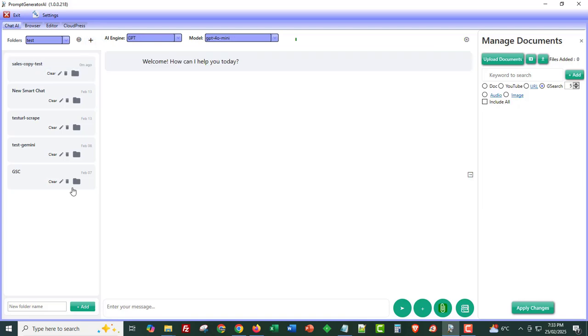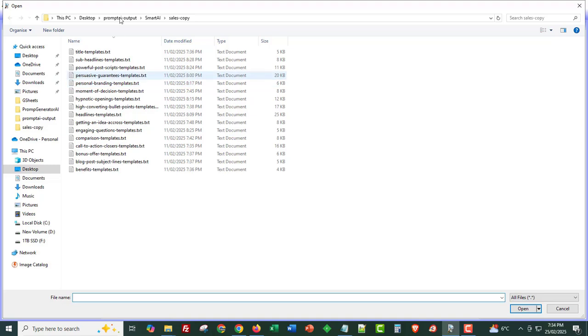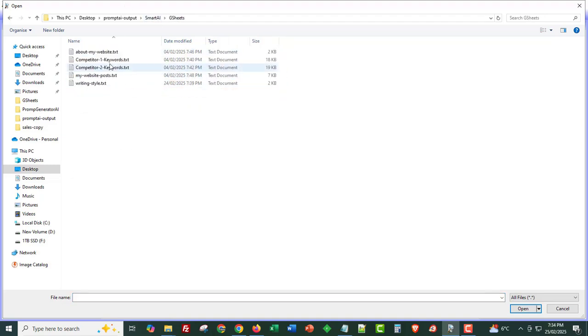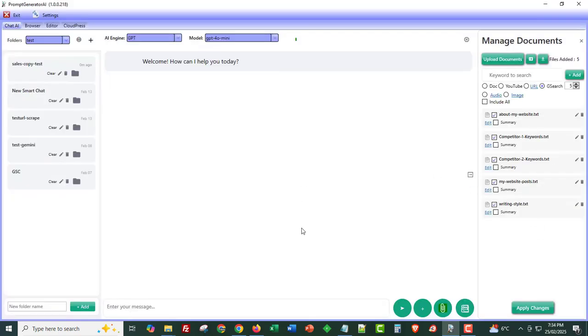So let's go ahead and create a new session, and this time we're going to create it for this website. I'm going to upload documents. I'll go to that G Sheet site, select all these documents here and add them inside of here. What I can do now is ask the AI a bunch of things. Let's click on apply changes and call this session G Sheet 1 or 21, whatever. I'm going to set this to work with Gemini Flash 2.0 again. I'll show you how we can work with a number of these different engines within the same session as well. It's just a matter of changing them over.